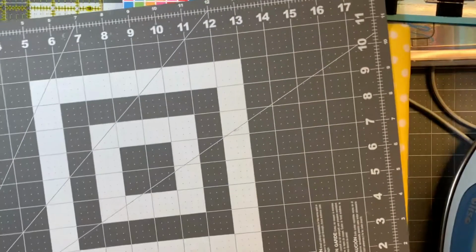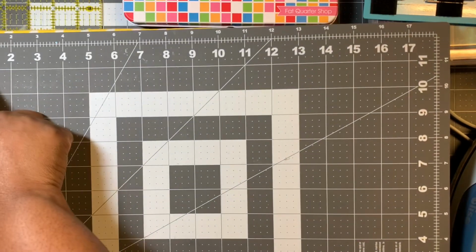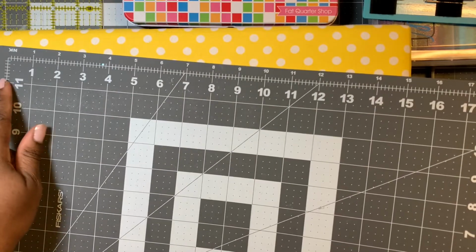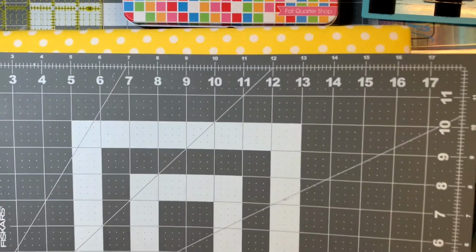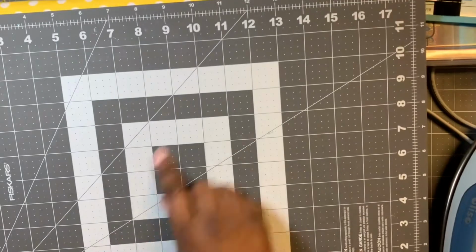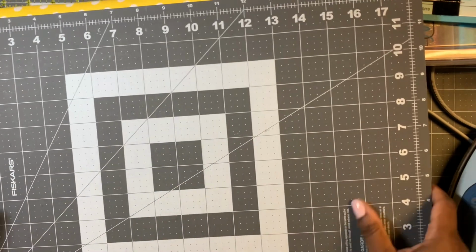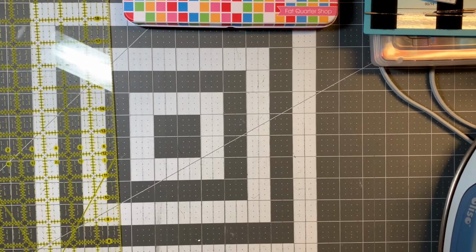I have this small cutting mat that I use, which is 12 by 18. I use this when I go to different classes. It's good for cutting, especially if you're doing improvisational quilting, because you're doing a lot of cutting. Instead of getting up and down, set up a triangle work location. And then that goes to rulers.